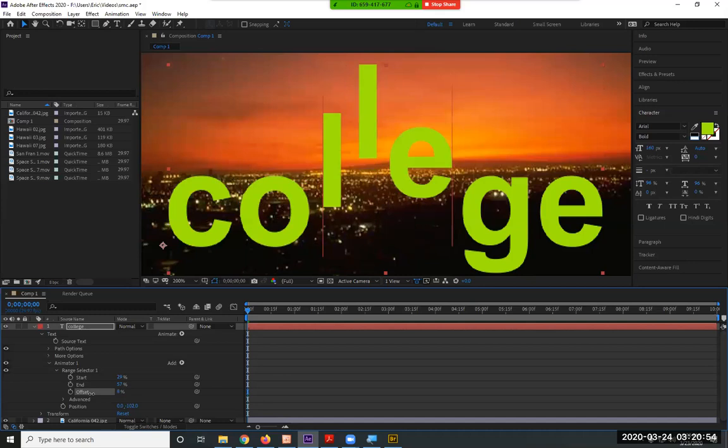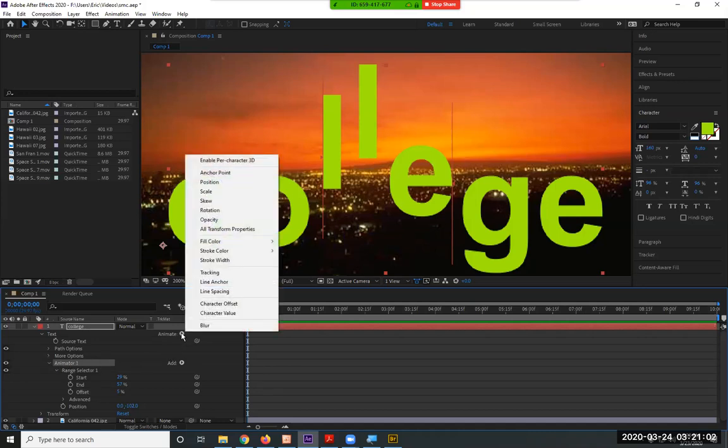Now, here's the thing about these animators: you can have as many as you want on them. So for example, there's my animator 1, but if I decide I want to do something besides position, I can also choose something like scale. Notice I also have colors and spacing and all these other fun things. Now, some of these, for example lines, only work if I have more than one line of text. Say we'll do scale.